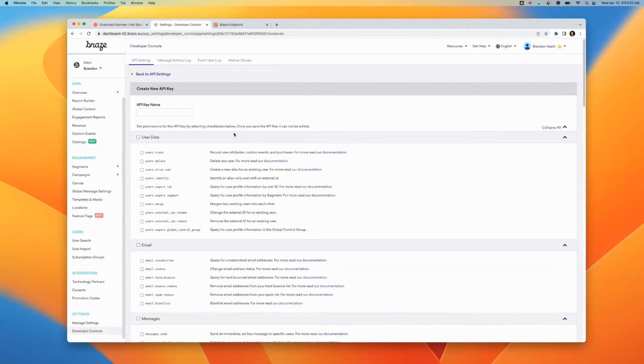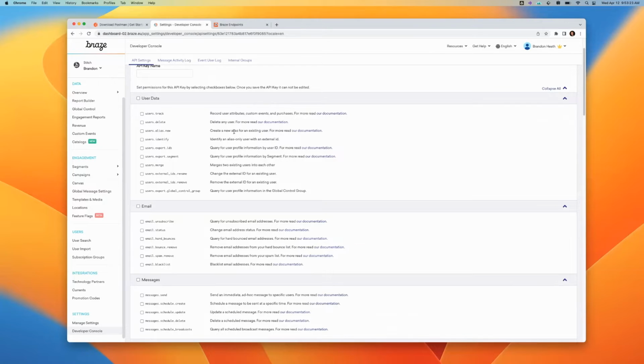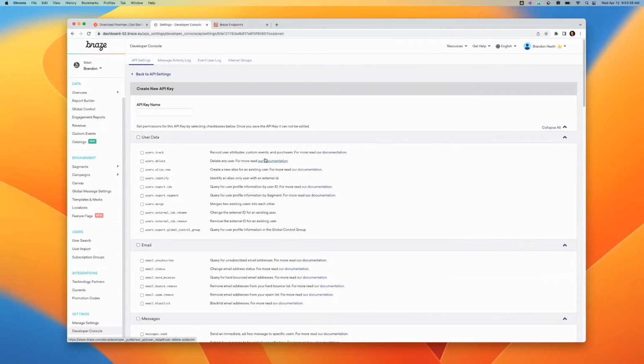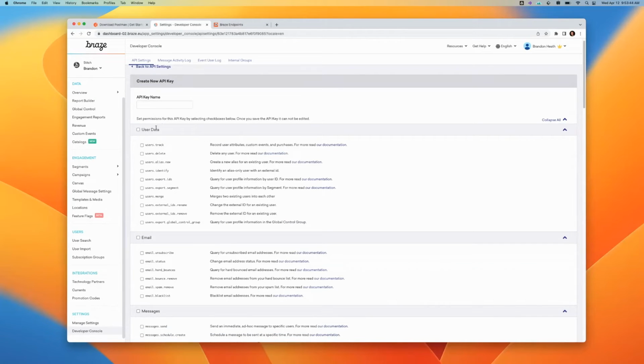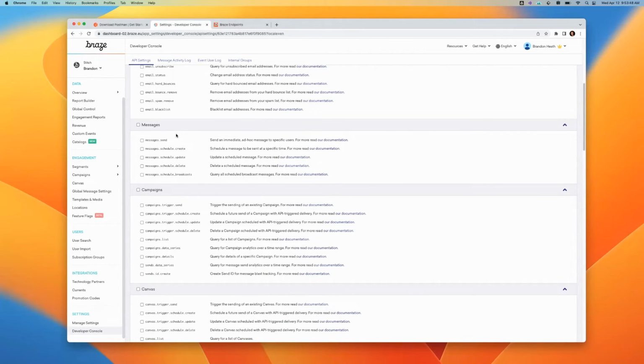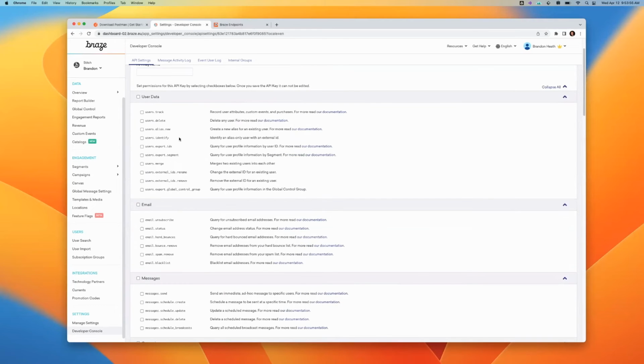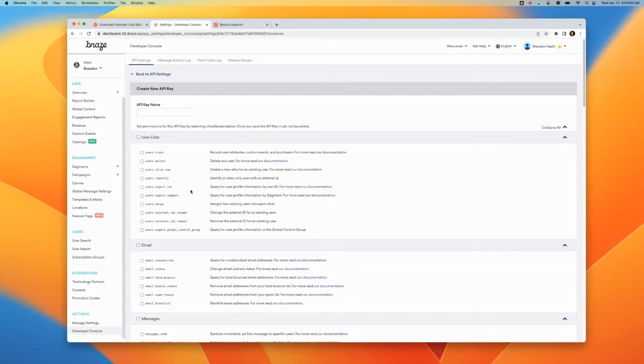And for every key that you create, you have to basically assign what permissions it has. So for all of those example calls here in Postman, these will have different levels of permissions. If you know you're going to take this and do more things other than just interacting with user data, if you want to, for example, start sending messages, creating content, etc., then you may want to go ahead and select what permissions are going to be necessary in the future.